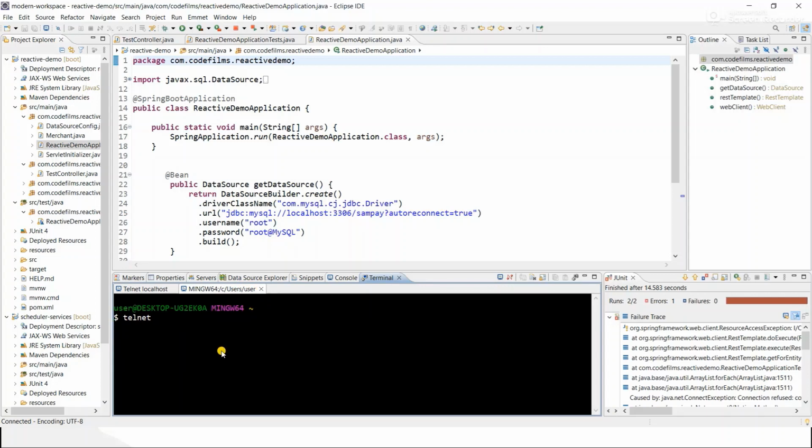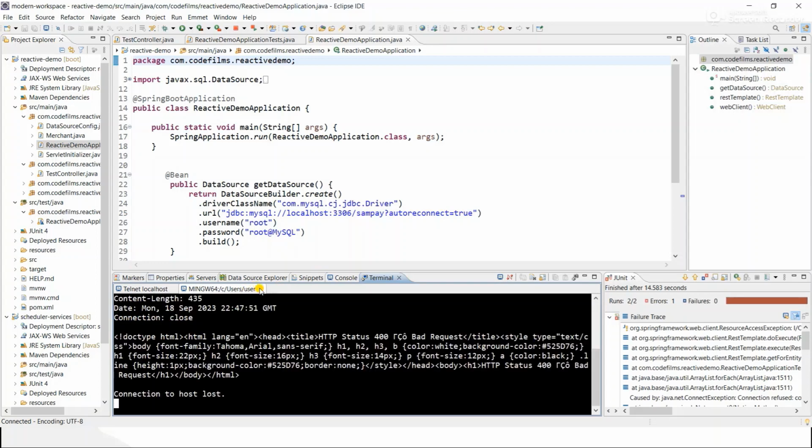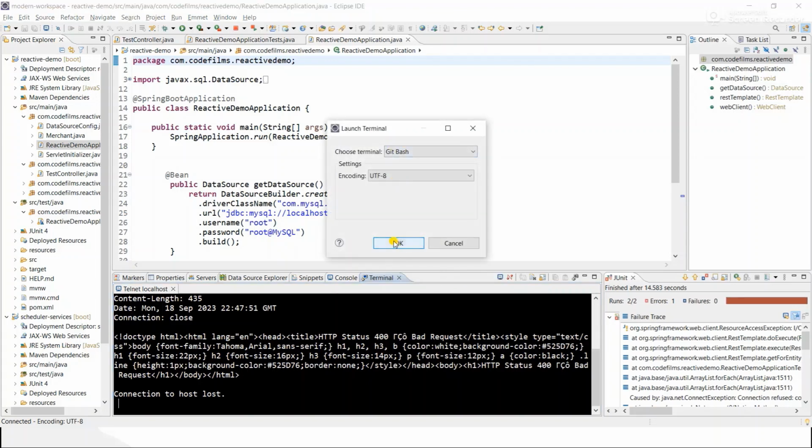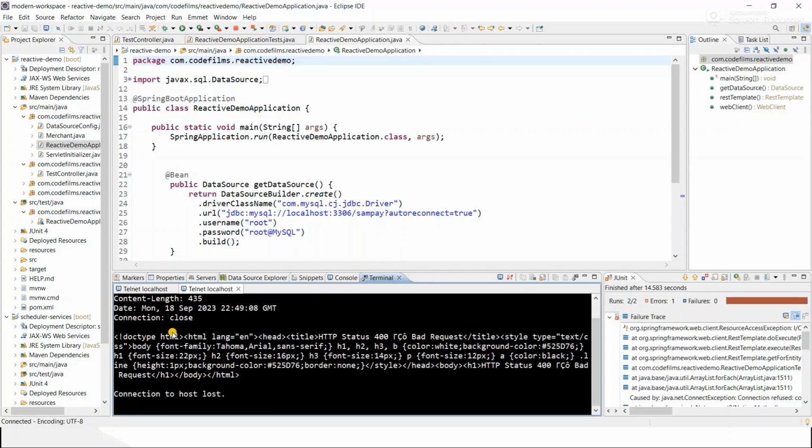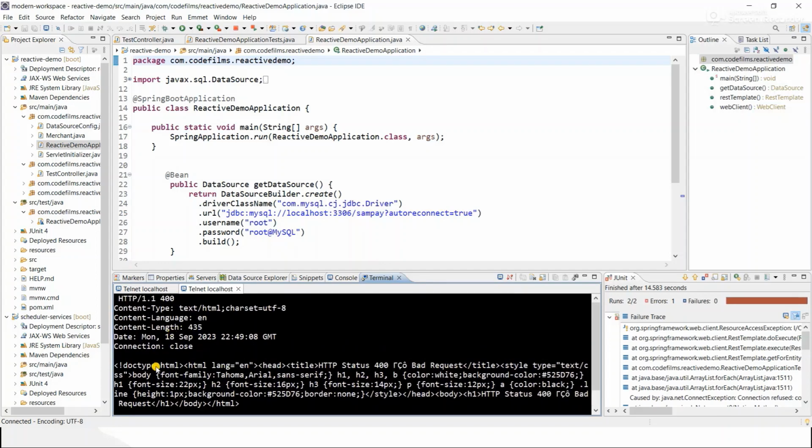The system has hung, so let's close it and run it again. Let's do a telnet localhost 8080. Okay, this one too is working. So the bash is also working, so the telnet is fine.